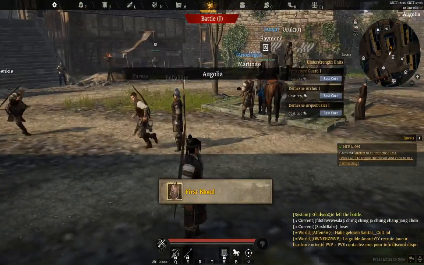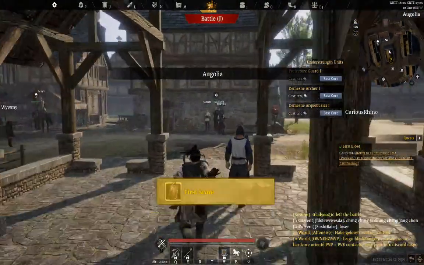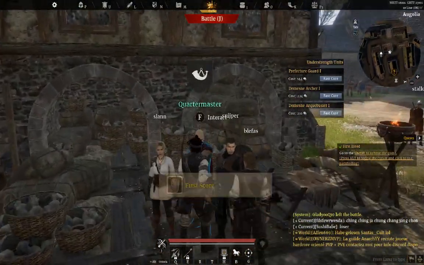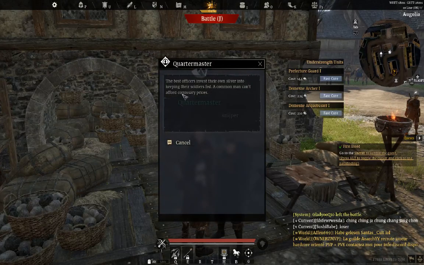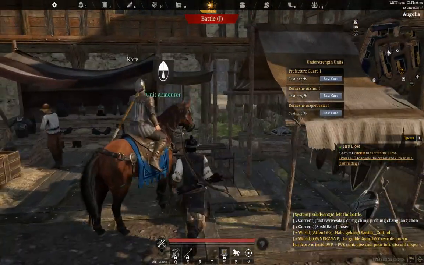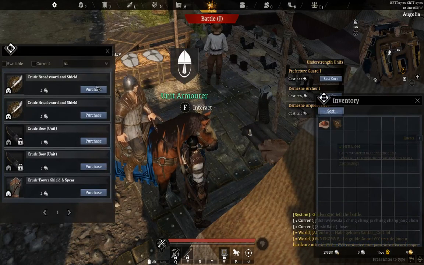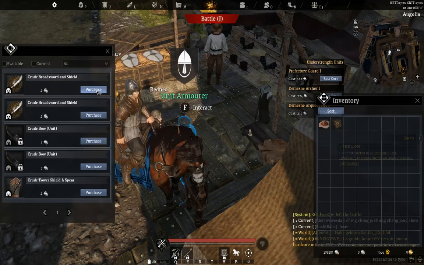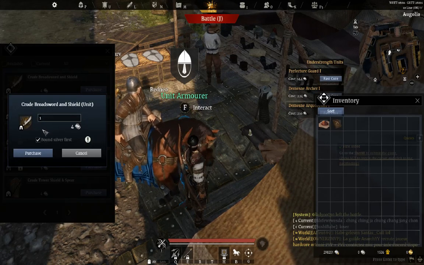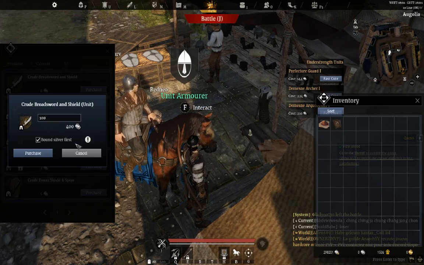So now I'm pretty much going to the guy. First score. Dear Quartermaster, you talked a lot, okay. Unit armorer, did I get the mission from you? Crude broadsword. One unit? I mean 100.